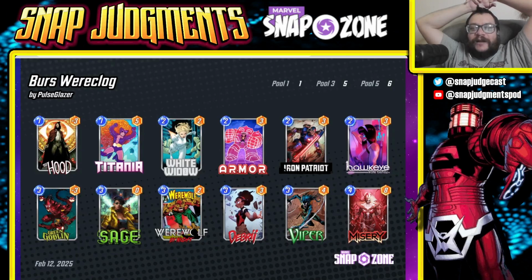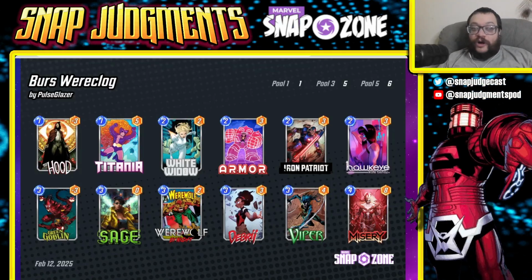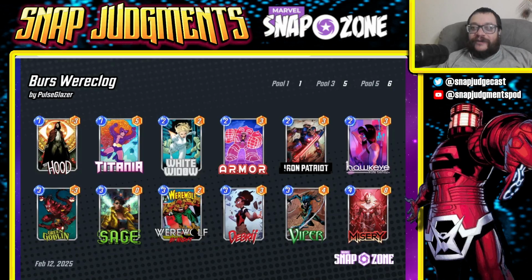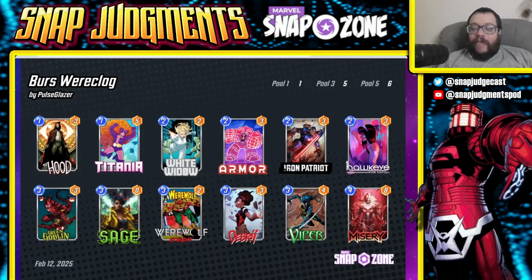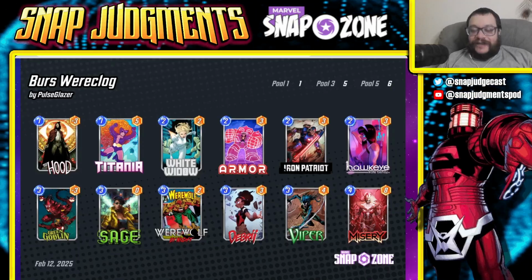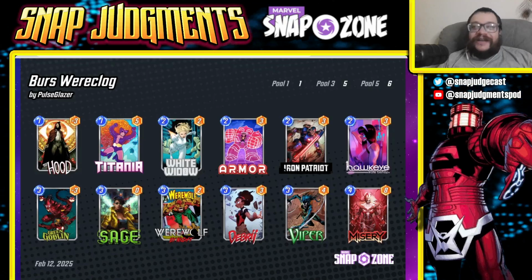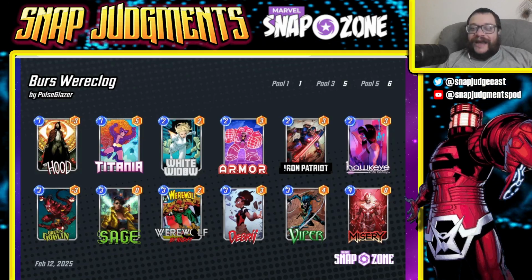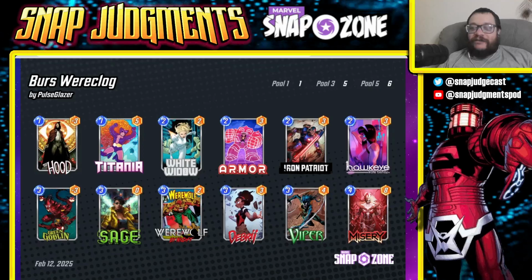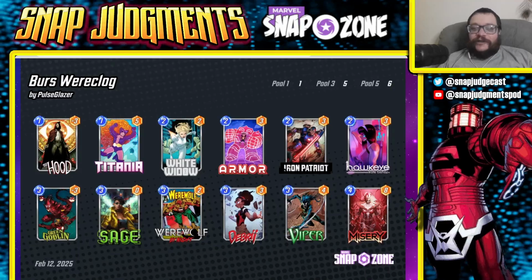Titania is sort of your backup clog card here. The Titania combo is really with White Widow here on an armor. Oh my god, I used Green Goblin as a replacement. I'm so silly. What I meant to say was Dr. Octopus. I was messing with this deck in my deck builder, and I got the versions I was playing with confused with the original version. Please excuse me.